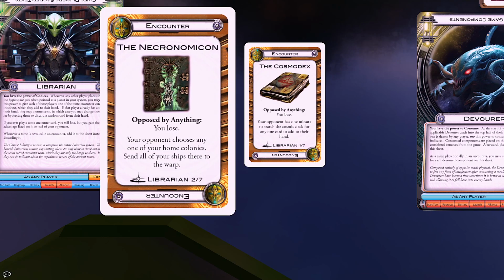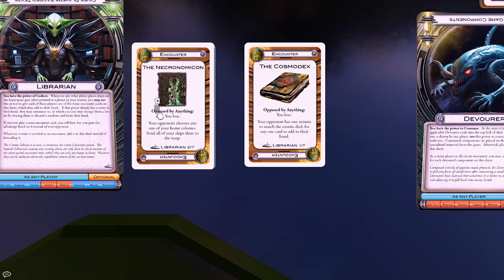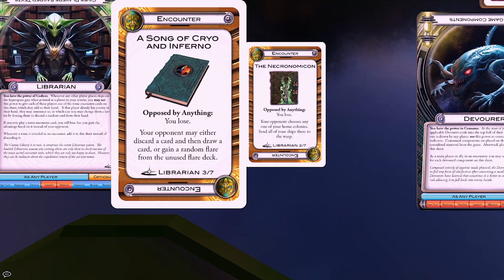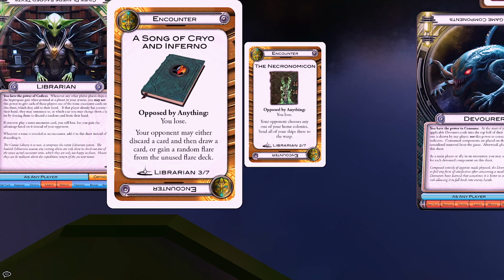Our second one is the Necronomicon. So you lose, and then your opponent chooses any one of your home colonies, and sends all of your ships there to the warp. So that tracks for the Necronomicon. Here we have the Song of Cryo and Inferno. And if you don't know what that's a reference to, then turn in your geek card. So your opponent may either discard a card and then draw a card, or gain a random flare from the unused flare deck. Discard a card, draw a card is something similar to what Cryo does, and then gain an unused flare is a nice nod to Inferno. So Inferno is the flare alien.